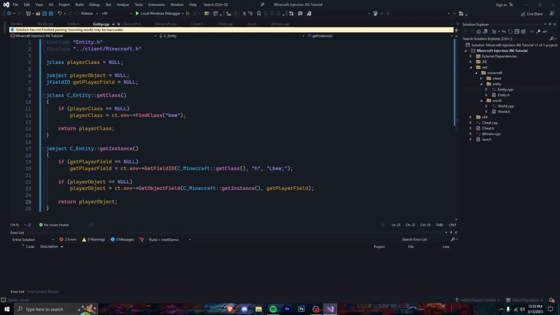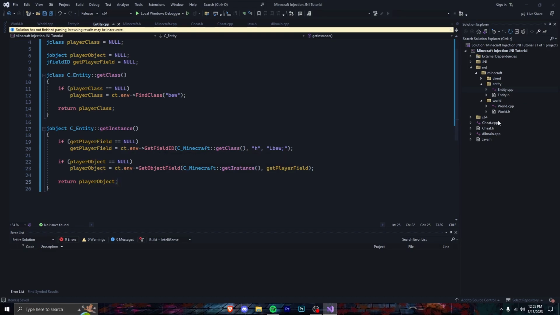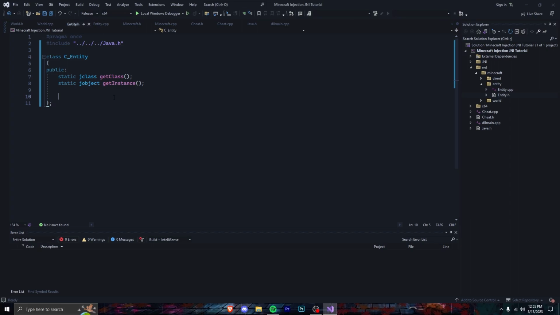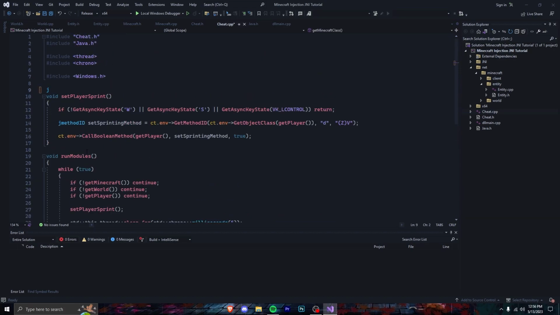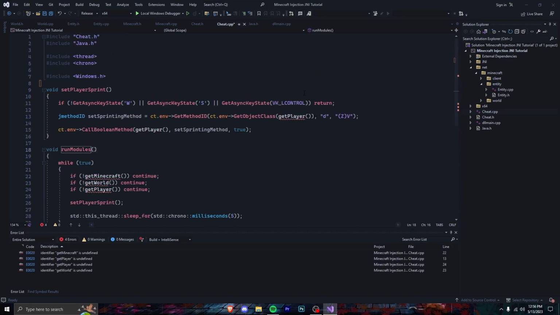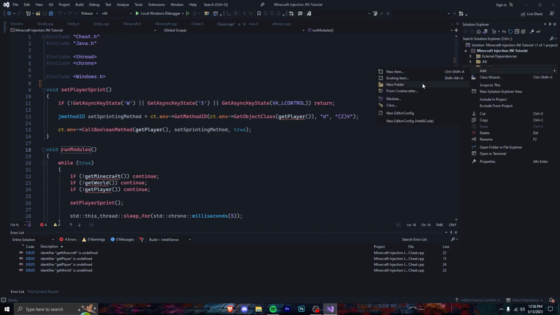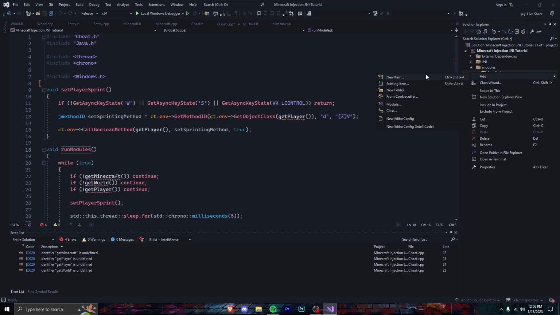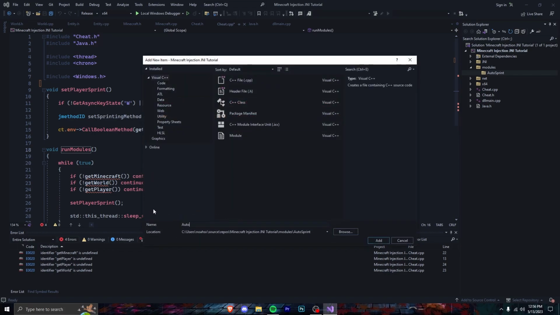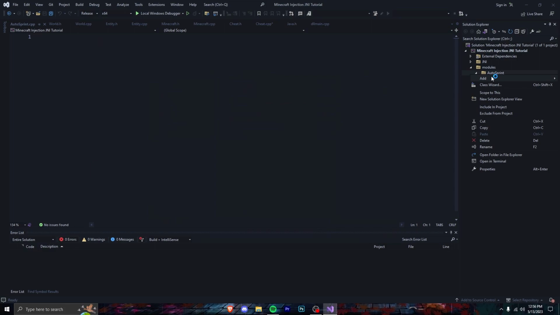Alright. Okay, now this is looking pretty good. So now we're gonna add a function to this. Alright, so a function to the entity class. So what are we gonna do? We could check if they're sneaking, but first actually what we did before with this module, the set player sprint, first we can just remove all of this because we do not need it. And we are gonna actually make a modules folder, right? So we can actually structure everything. So let's make a new folder called auto sprint, alright? And then we can add this in. Okay, let's make CPP and header files for each.